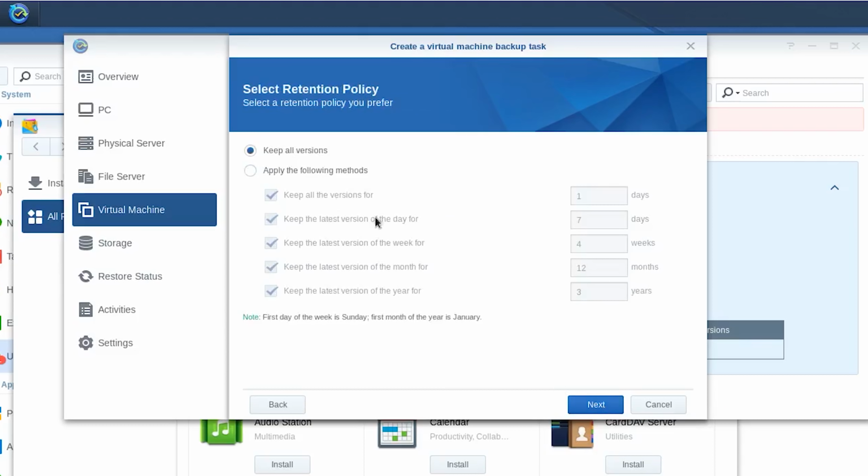One of the really cool things in this setup GUI is backup retention. I mean, it might seem like a little thing, but a lot of backup software really gets this backup retention thing wrong. And the backup retention thing is really cool. So let's say that I'm paranoid and I've got a lot of terrible users on my network and they might delete something and they might not notice for a while.